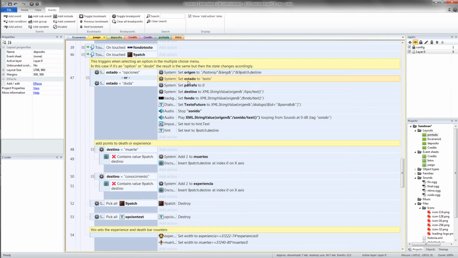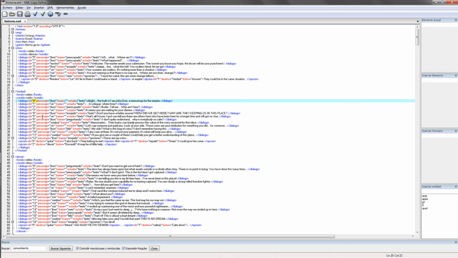Then the state, estado, is going to be text, in this case because it's always a text. But if you want to create another thing, just change this. Move it to each kind of keyword you want, what kind of state you want for the game. Paragraph goes back to 0 because we always go back to the first paragraph.